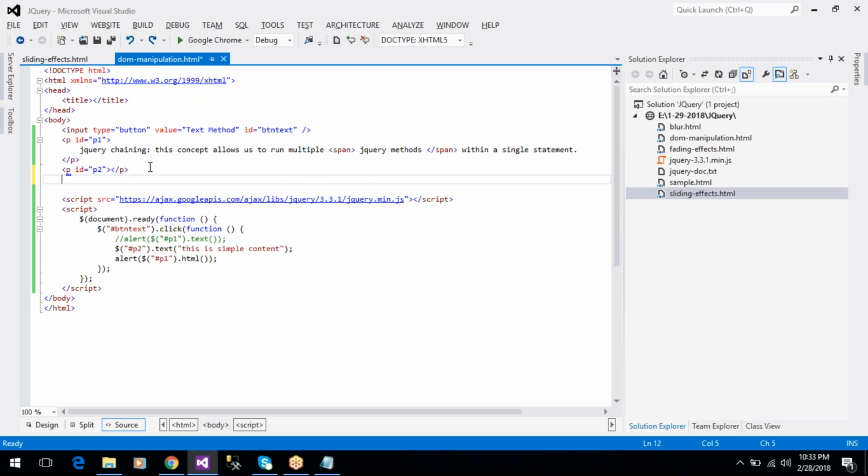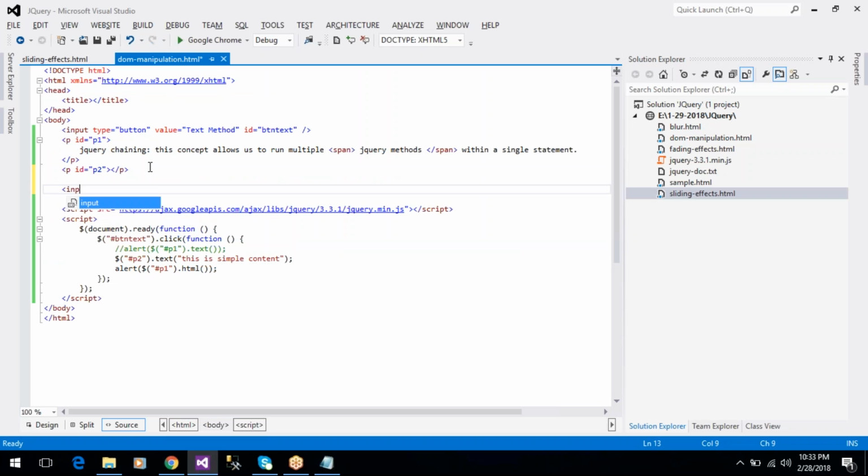For example, here one text box, id equal to txt name. So close this text box. This is the text box we have in the form, and take one button also.